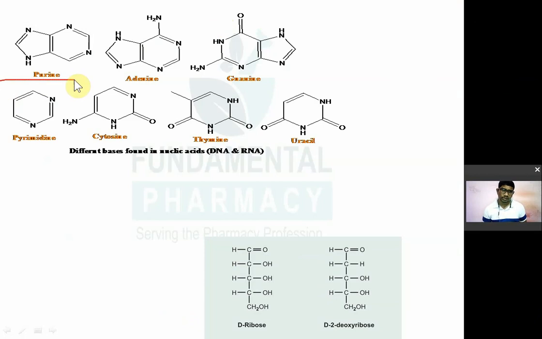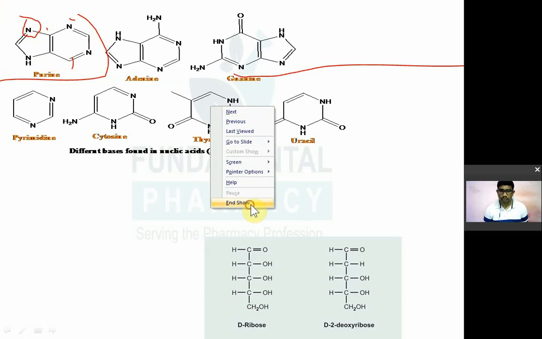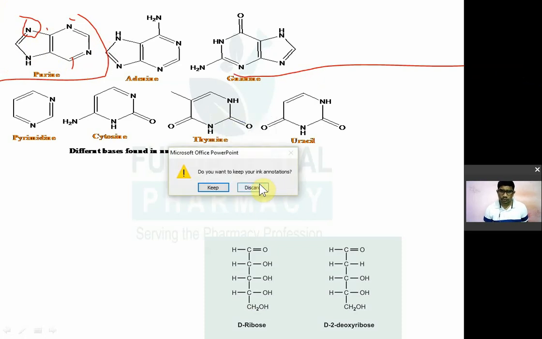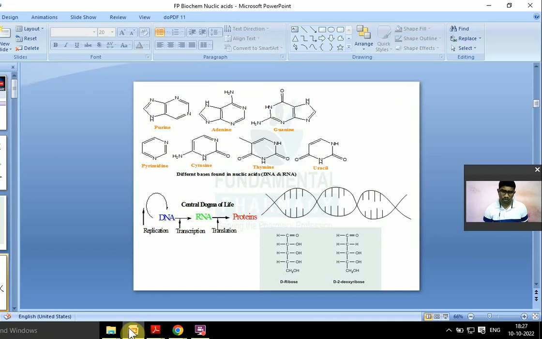So this one is a purine base. First one is a purine base. Numbering will start from, so this one is a 1, this one is a 5, 6, 7, 8 and 9. That's it. So ऐसा numbering 1, 2, 3, 4, 5, 6, 7, 8 and this one is 9. So example of purines are adenine and guanine. क्या example इसके purine के? Adenine, guanine, they are the most commonly occurred purines in the DNA and RNA both.